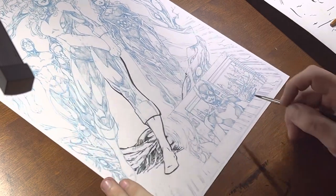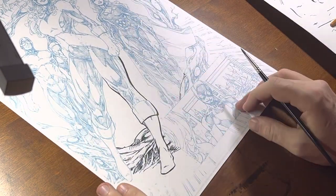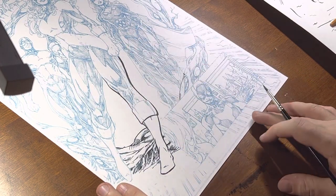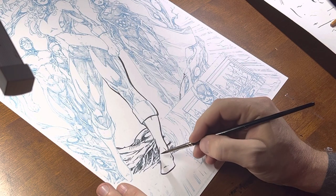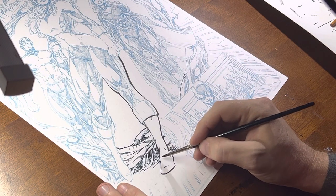See what I mean here about line weights? We really want her to stand out. We want that leg to stand out in front of that other line weight. I might go through and adjust some here. I feel like I'm a little heavy on the top line, but it happens.